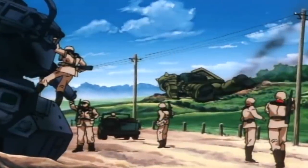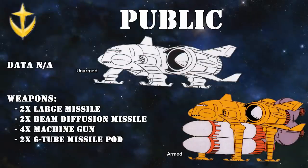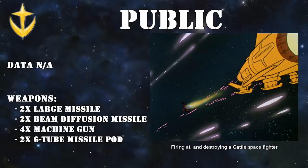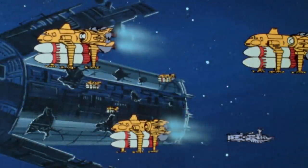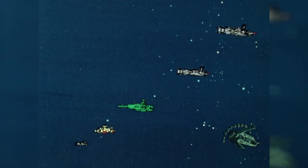It doesn't matter how amazing the mobile suit is you're piloting if it doesn't have any fuel or ammunition. In space, the biggest unsung hero was the Public class assault boat — another vessel that took inspiration from World War II equipment: gunboats. The idea was that in order to bolster their devastated space forces, shuttles would be retrofitted with anti-ship missiles, turning them into ad hoc fighting vehicles. And just like the gunboats of days gone by, the idea was to fire the missiles and then make a quick escape. Their most important contribution was during the Battle of Solomon, where their anti-ship missiles were replaced with beam diffusion missiles. Thanks to that anti-beam smokescreen that their missiles spread, the Federation fleet was largely unaffected by Solomon's heavy beam defenses, and they could now advance much more easily onto the asteroid base.